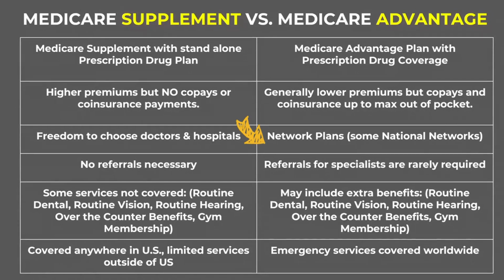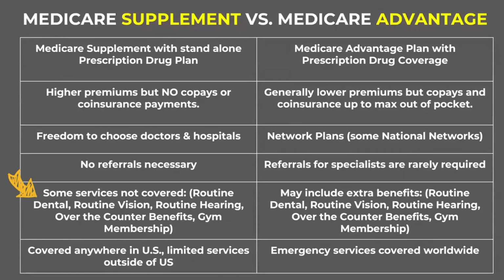Regardless, we always want to check doctors when it comes to a Medicare Advantage plan. On a Medicare Supplement side, no referrals necessary. On the Medicare Advantage side, referrals for specialists are rarely required. On the Medicare Supplement side, routine services such as dental, vision, routine hearing, and over-the-counter benefits are not included with a standalone drug plan. Those are all extra plans that we have to get if we have some of those dental, vision, and hearing needs.